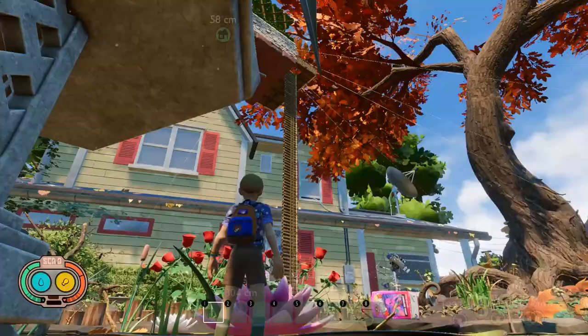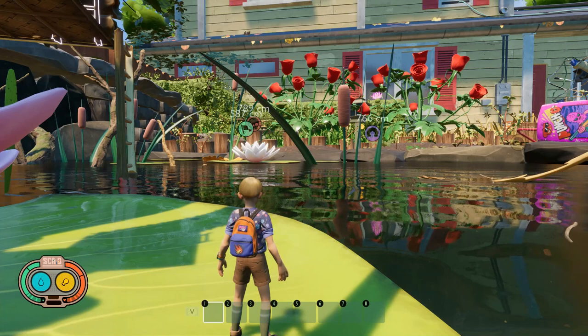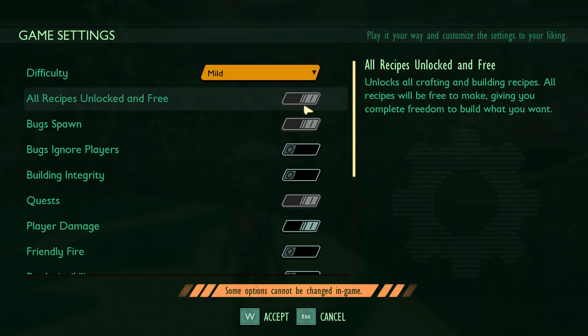And I'm going to show you pretty much how to cheat in Grounded. These things are built in. There's no console commands. It's all built right in. So basically, you go to your game settings, and then you have all of your sliders here that you can turn on and off. Some of the sliders are frozen the moment you choose your game mode.